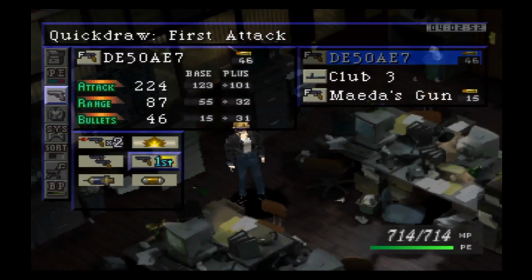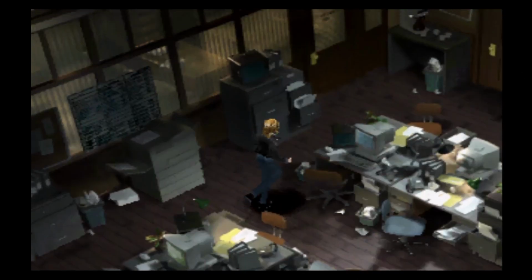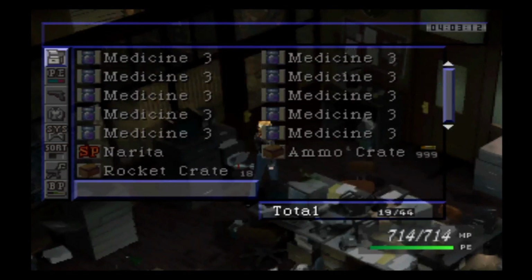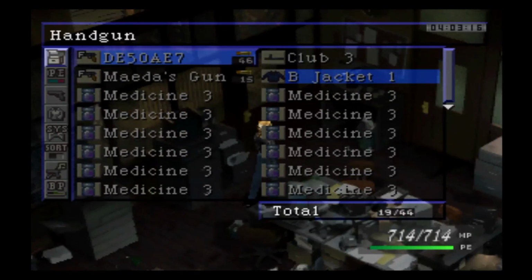It's got quick draw, which gives you an 80% chance of starting a battle with a full ATB gauge. Tranquilizer and acid effects, both from grenade launchers. This has a chance of putting enemies to sleep when it hits, and this has a chance of giving them the defense down status debuff. Alright, and then I've just loaded up with a bunch of medicine 3s. This I can't get rid of.